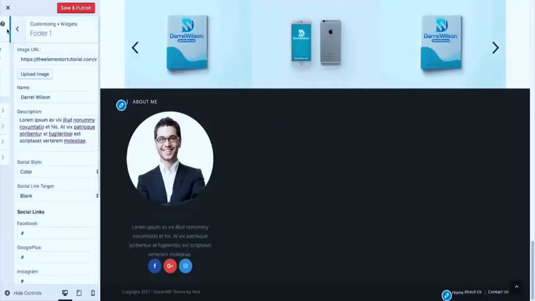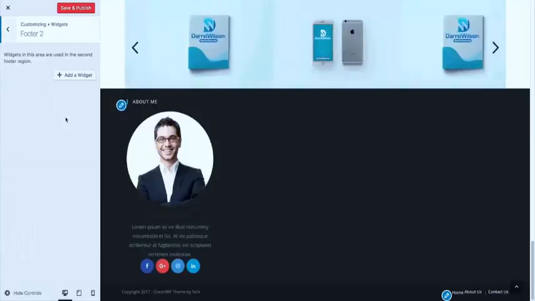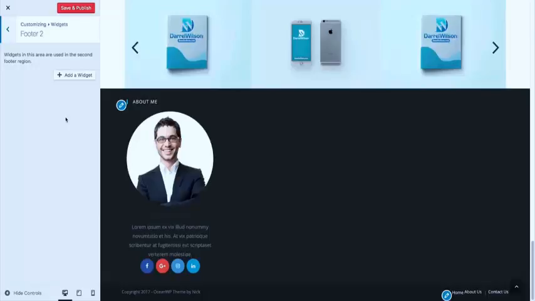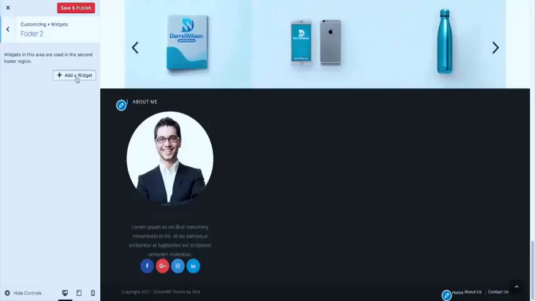So going back over here. Also guys, if you have an issue with your theme or something's not working with your theme, feel free to contact OceanWP's website. The link is also in the description. They will also provide you with free support on WordPress.org. Pretty cool, right? All right, so right here I'm going to add a widget.